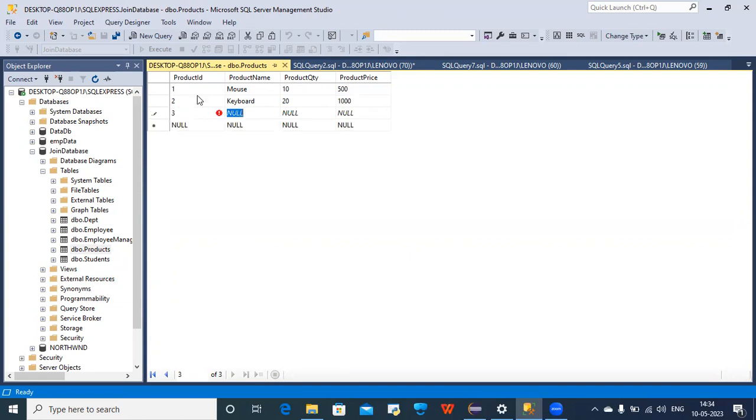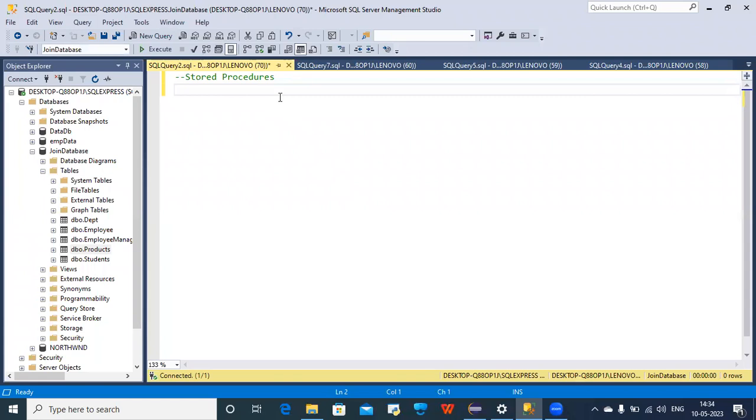And I have another product called CPU, which doesn't have any quantity, and the price is say 4000. And I have another product, headset, which is 16 in count, which costs say 800.